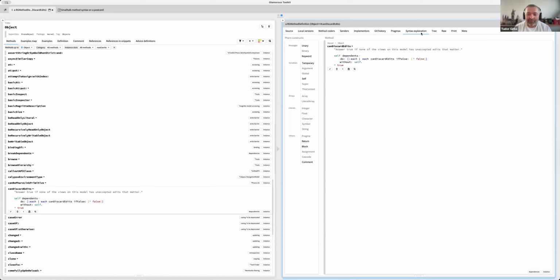Yes, but there's no default. So what you're seeing here are the tools that we found useful when developing or explaining Glamorous Toolkit. These are engineering tools. So we needed to explain, here's how the syntax works. So we built a tool to explain how the syntax works. But then we said, oh, originally we literally just built the page, just for the page.